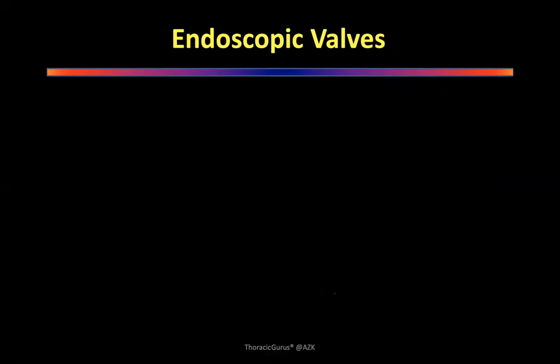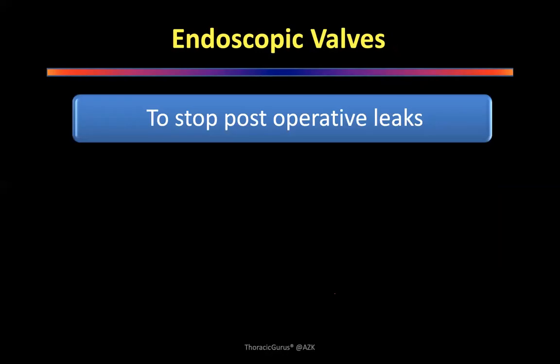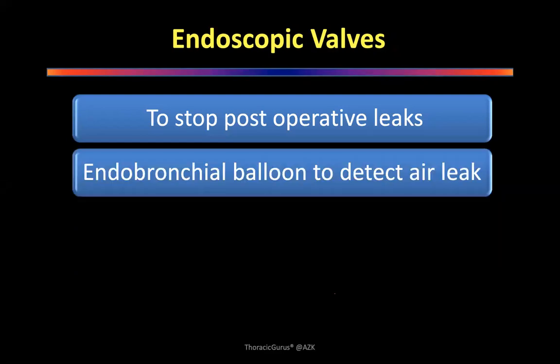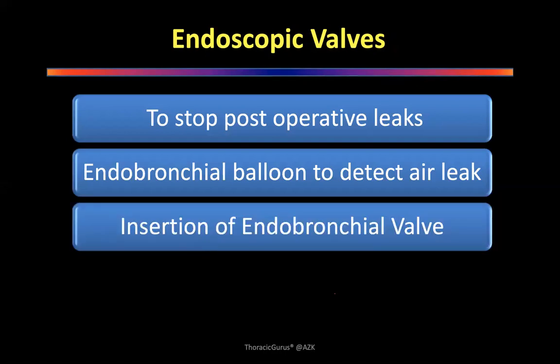So what are the endoscopic techniques available to you for bronchopleural fistulas? The endoscopic valves, which I spoke about, I think a couple of days ago when I did the endobronchial surgery, they are actually licensed for use for air leaks. So what we do is we go in with the Chartis system, and we try to find out selectively which is the area which is leaking air.